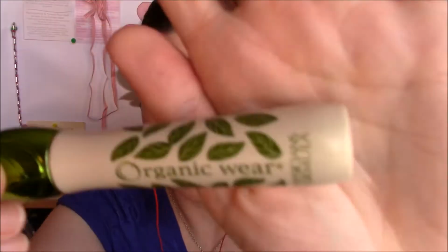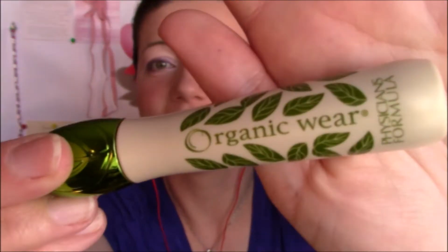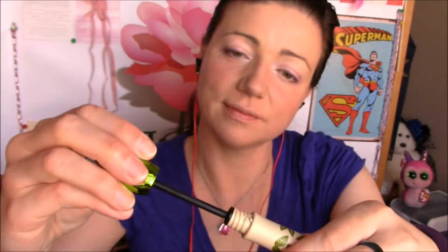That color of purple is from the Green Eyes package of eyeliners from Physicians Formula. I really like it, and for one of those eyeliners that you can actually roll up that you never actually have to sharpen, it does a pretty good job at being very precise. I do smudge the bottom a little bit very deliberately with my finger just to make it look a little bit more even.